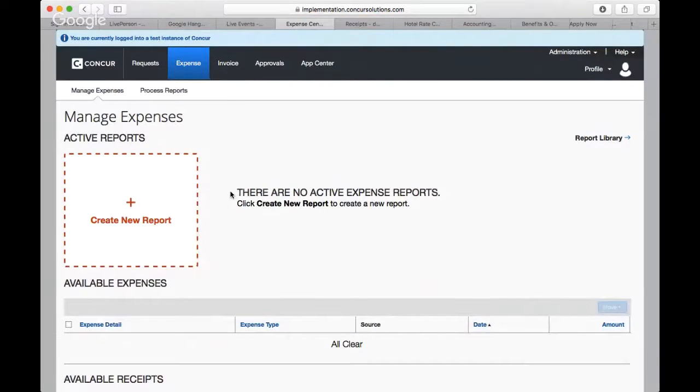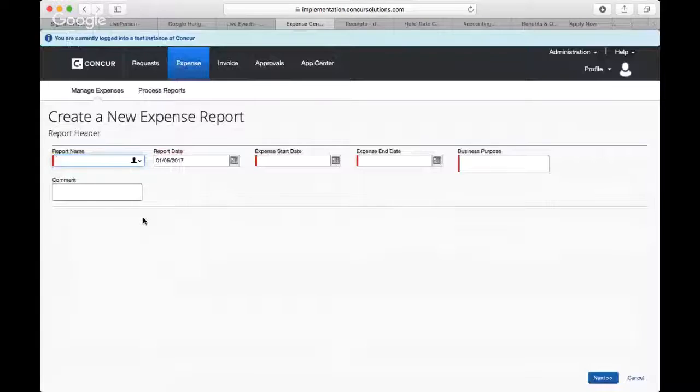You will need to save all of your receipts. JPEGs, PDFs of your receipts are fine. Even screenshots work as well. To create a new report, you click Create New Report. You entitle it with the report name. I will call mine December expenses. Some of these expenses will be from earlier than December, but for training purposes, we will say December.